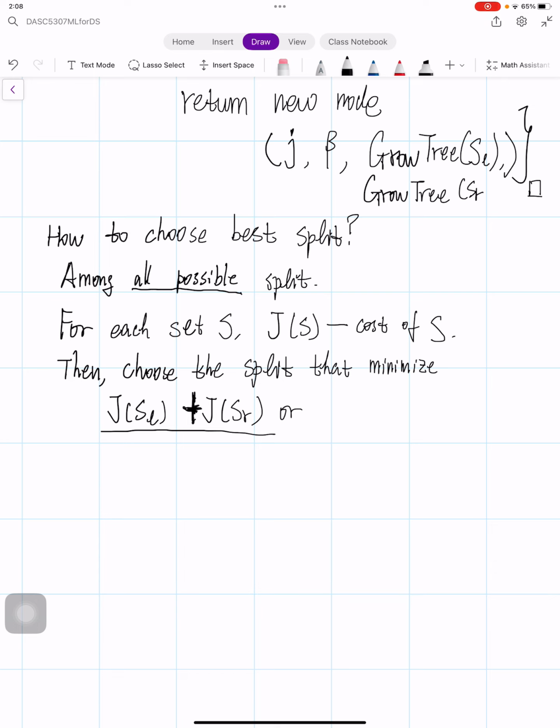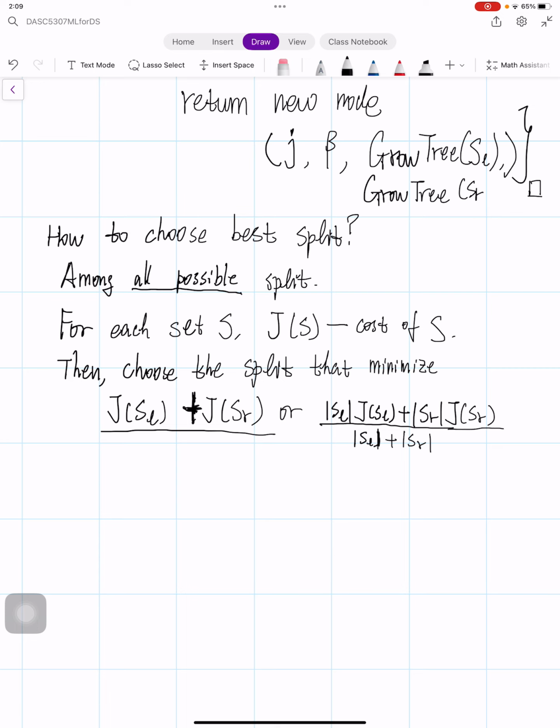So additionally, we can also use the weighted average, which is SL plus SR, with SL times JSL plus SR times JSR.